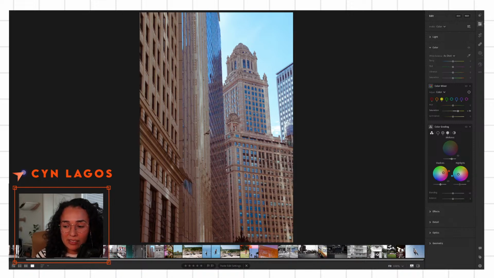And Jeff is asking, is this Lightroom or Lightroom Classic? That's a great question, Jeff. This is in fact Lightroom. So you're going to find different tools within Lightroom that are unique to the Lightroom experience, but you can still find a lot of familiar elements between Lightroom and Lightroom Classic.